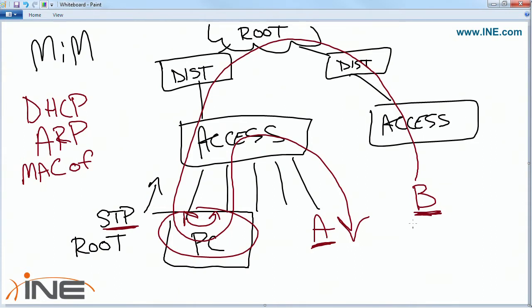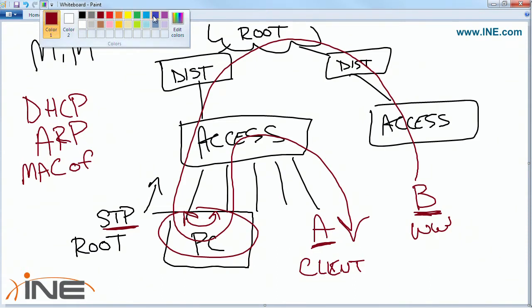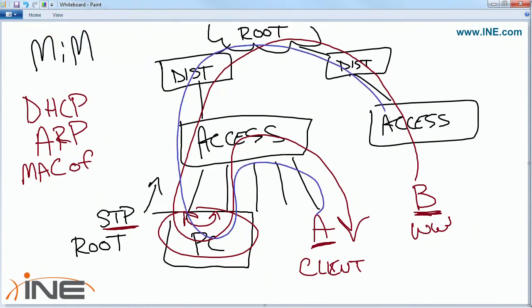So if B is my web server and I'm the client at A, I'm not going to report a problem to anybody because the traffic actually gets there. So from my point of view, everything is fine. It's just that on the LAN, it's moving between these two ports, and then this machine here, whoever the attacker is, they're able to sniff all the packets.